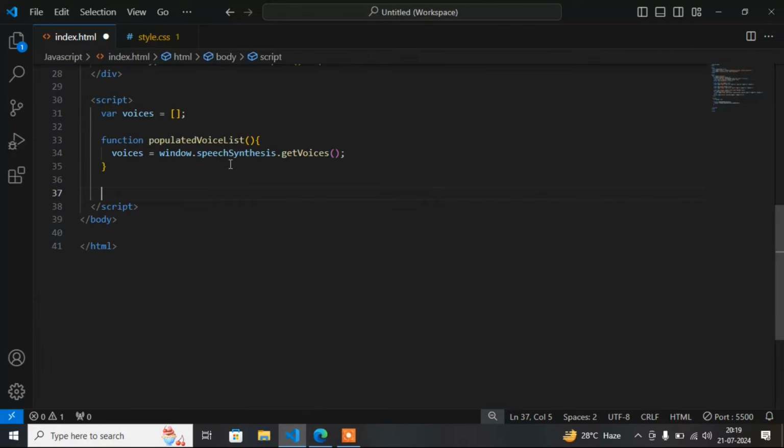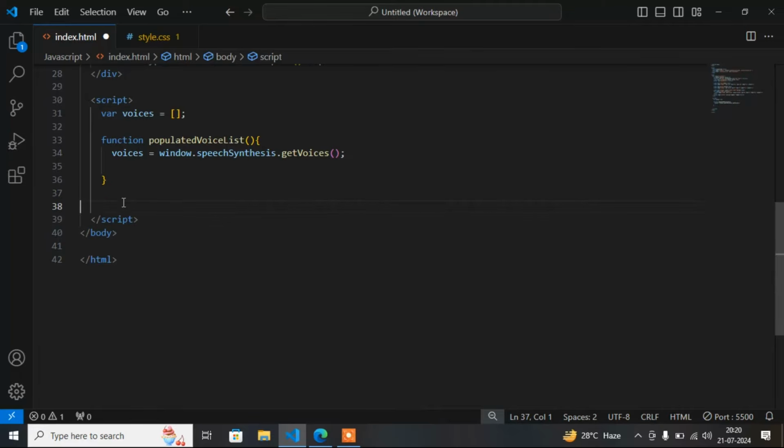Before calling this function, there's another interesting thing I want to explain. If you are thinking this is a JavaScript predefined thing, you are wrong. This is the browser. Here I'm writing inside this script tag, meaning inside the JavaScript file, but it is not JavaScript code. This predefined thing is provided by browsers like Google Chrome and Edge, right? Those browsers have some predefined things that we can use. So this is provided by the browser. Hope this is clear.